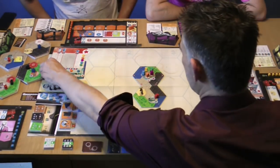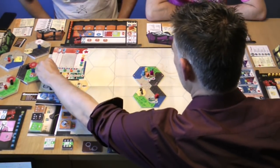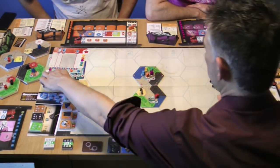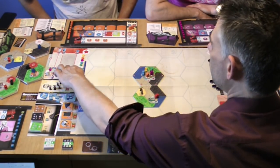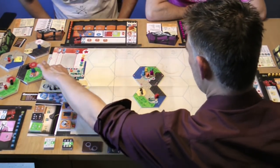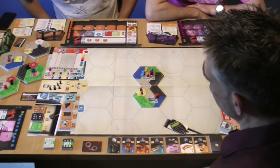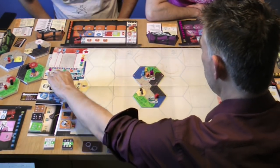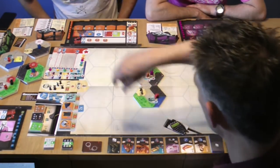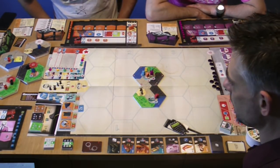This is the turn tracker. Each day is split into 5 parts. You have morning, afternoon, evening, night and dawn. And that will be used to track the time. These are gang members. These are going to be white meeples in the game. So every time you see a white meeple symbol, it's one of the Dungeon Lord's imps. We'll come on to the gangs in a minute.